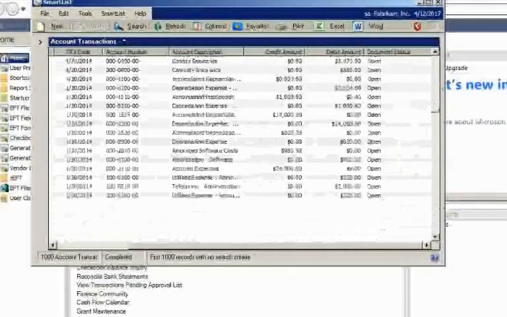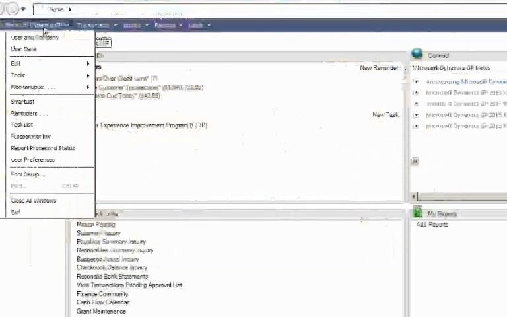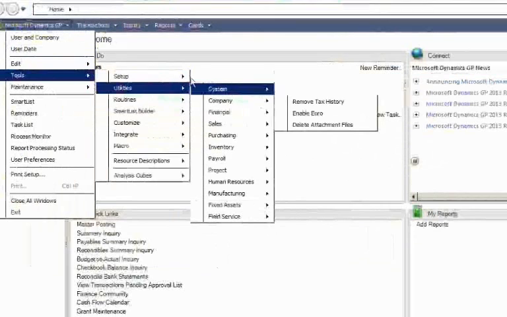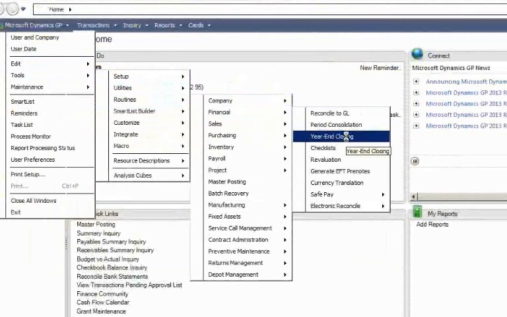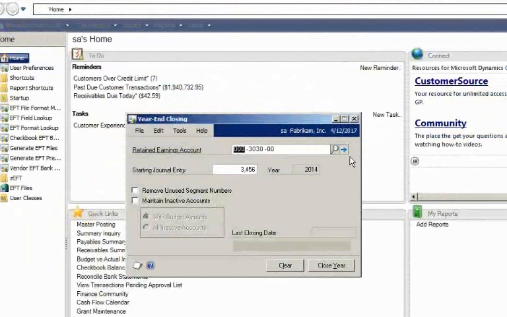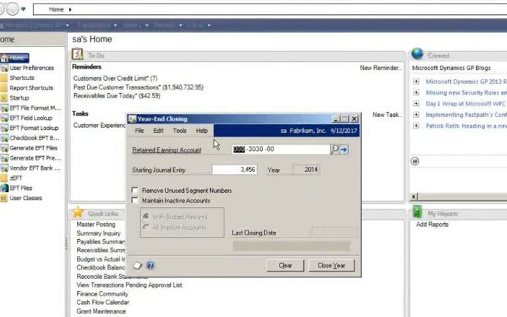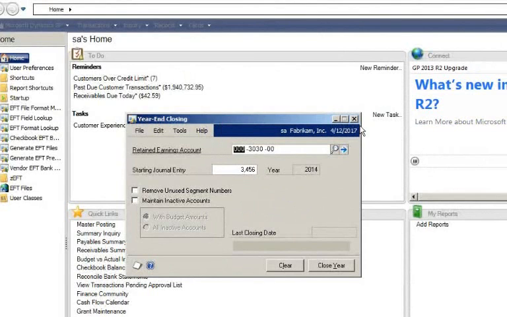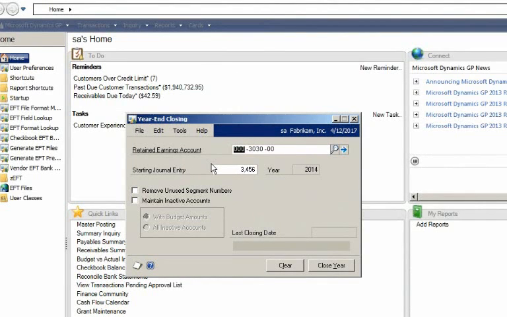The only time during the data flow within General Ledger that transactions move from open to history is when we perform a year-end closing inside of General Ledger. When we perform a year-end closing, the journal entries that have come from all locations, payables, receivables, payroll, inventory, sales order processing, purchase order processing, and direct entries inside of General Ledger are stored and posted in the open transaction table. But when we close a particular year, all of those entries are moved to history. That is part of the data flow process within the General Ledger system.